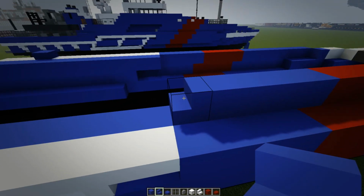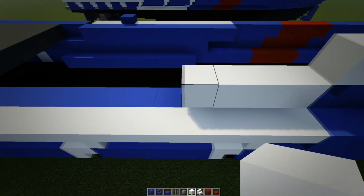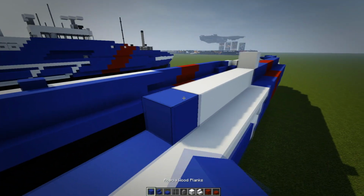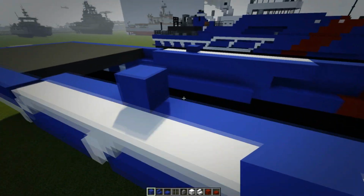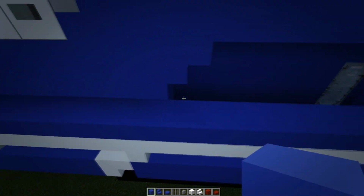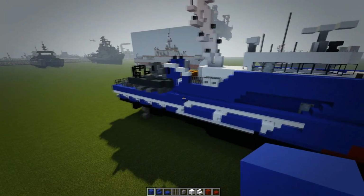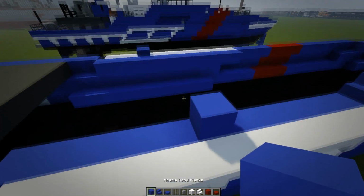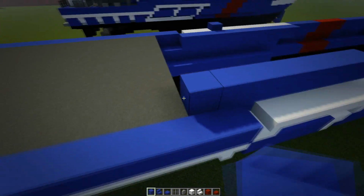Now including that staircase, we're going to have a gap of 7, so I'm just going to use this white block. We're going to have 1, 2, 3, 4, 5, 6, 7, like so. And then we're going to have a block. I'm going to cut out those white ones. So this gap should be 6. Now I'm just going to double check. So we got our block. We're going to have 2, 4, 6. Yep. Okay, then behind that, on that blue block, we're just going to have 8 including it. So we're going to have 2, 4, 6, 8. And it should come to there.